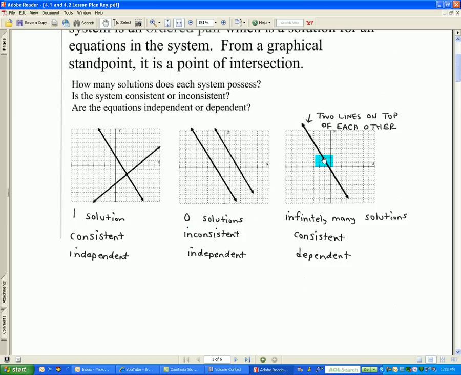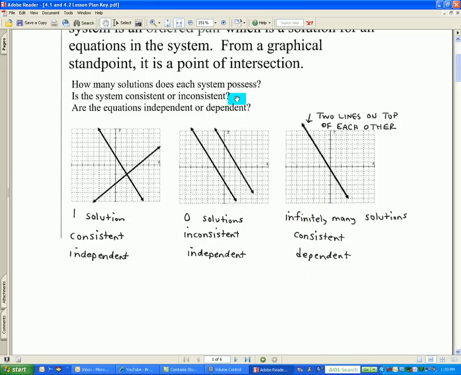Now, even though you can't see it here, when I was in class, I was able to move this around for my students on the smartboard. There's actually one line under the line that you see. So there are two lines here. They're just on top of each other. Well, if two lines touch all the time, there are infinitely many solutions, correct? Every point on the line would be in common. So infinite number of solutions.